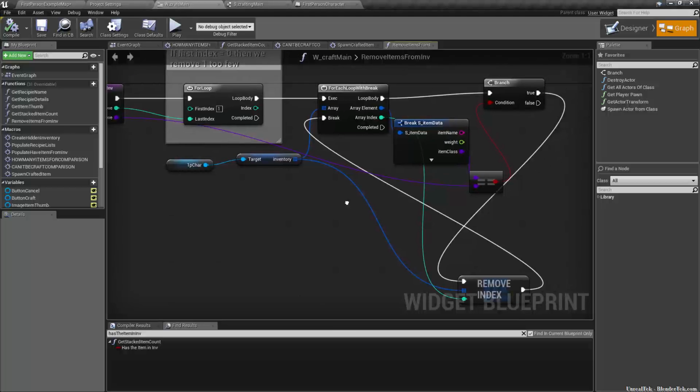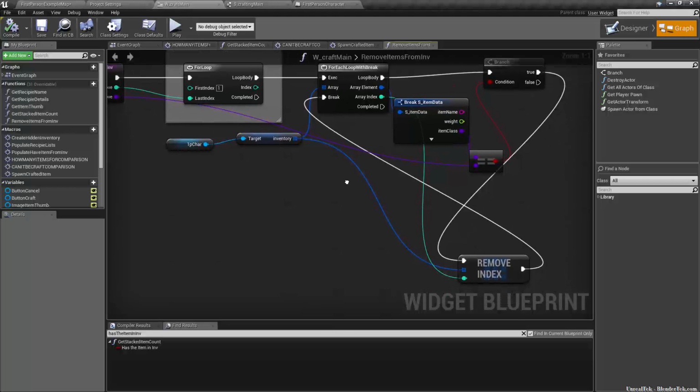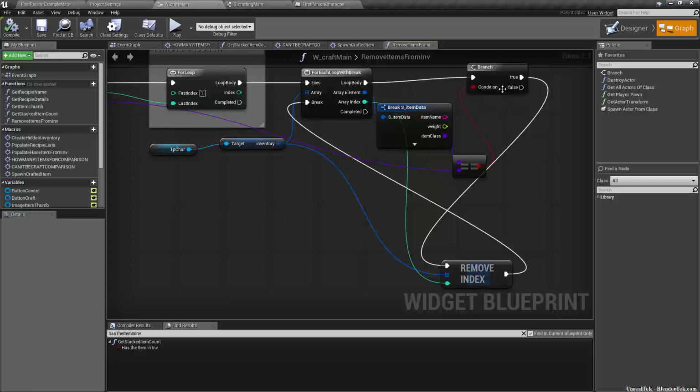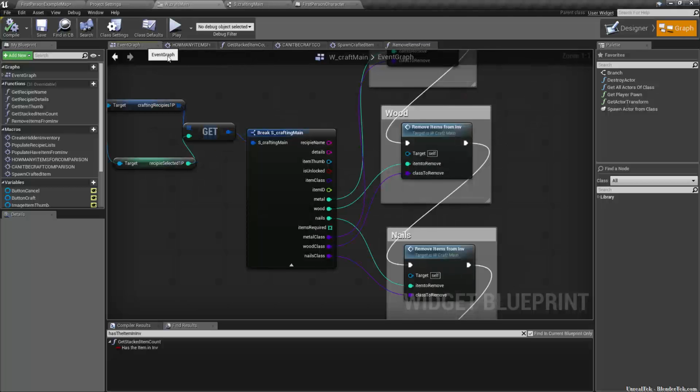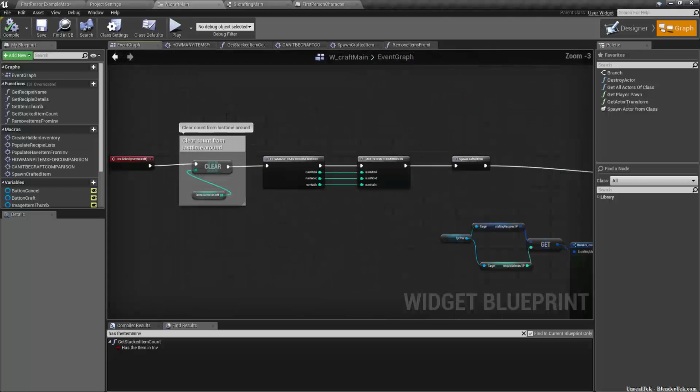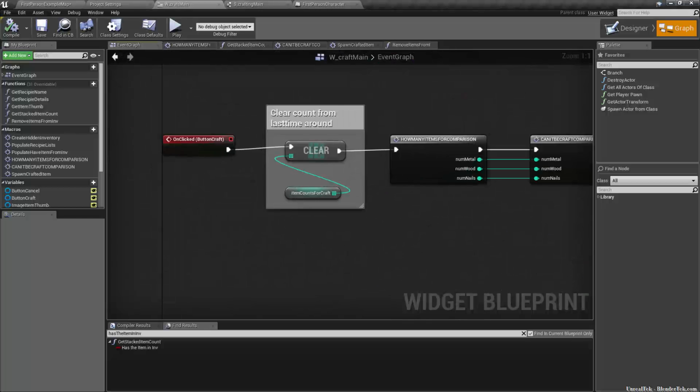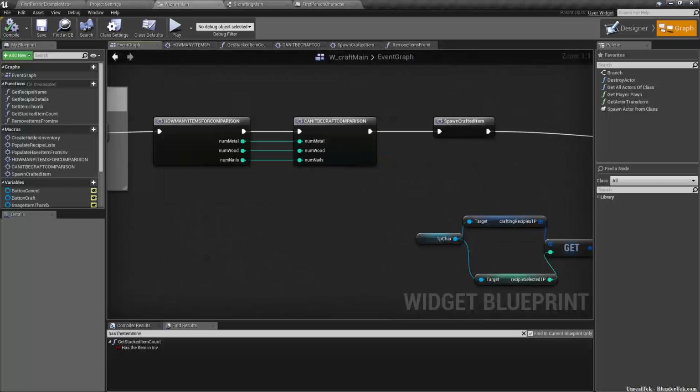I am not sure why that is not removing it from the inventory. So if true, it removes the index and then it breaks. Interesting. And that is all on click the button, right? Yep.